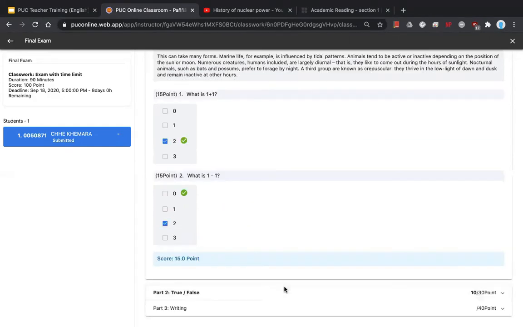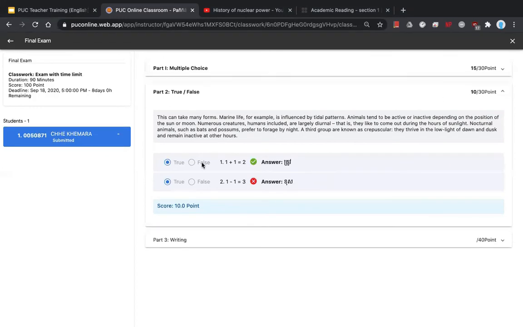And then the other thing is here. They already have here, one right, one wrong. They get 10 out of 30. This is not wrong. Remember, I gave the first question 10 and the second is 20 points. So that's why he only gets 10.